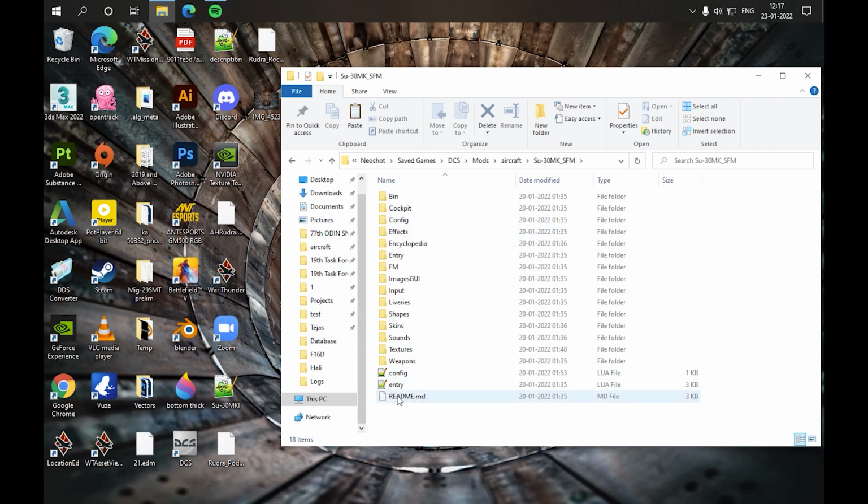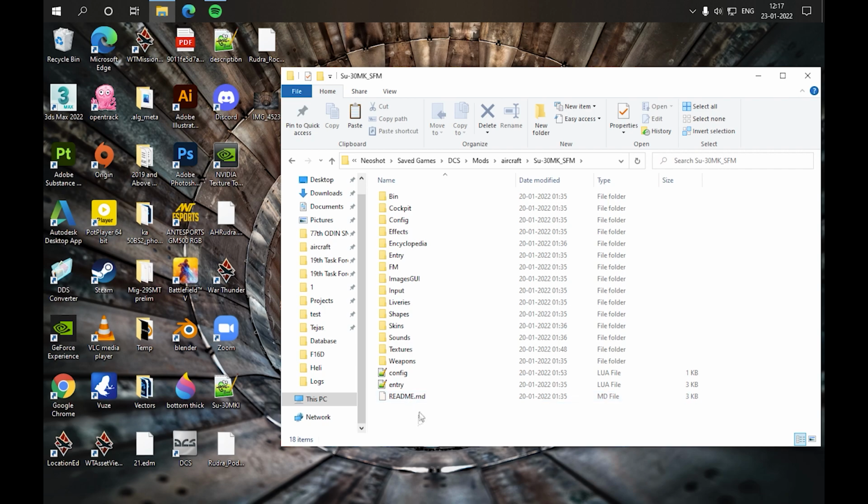Next thing we look at is how to configure your aircraft. So as you know, the Su-30 uses the FC3 package for its weapon and targeting system. To configure those, you need to select which role you are going to fly. For example, if I plan to fly an air-to-air mission, I will select air-to-air and use the Su-33 package. Or if I select air-to-ground, I will use the Su-25T package.